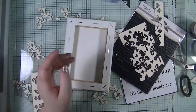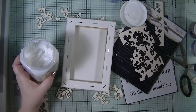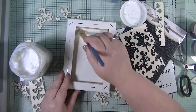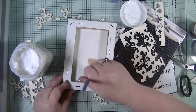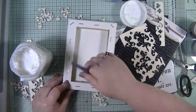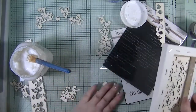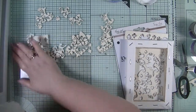Right, okay, so what I want is I'm going to grab my gel medium for this, just because I think this is going to work just a little bit better. Just going to wipe my brush off on here, get all the excess water off. And then I'm going to use my gel medium and paint it onto my canvas. So I am doing the reverse side of the canvas, so it's like a shadow box. So just like that. Okay, and then we're just going to slot this in, and the gel medium will keep that in place. So just like that. Right, let me just move all of these pieces out of the way.